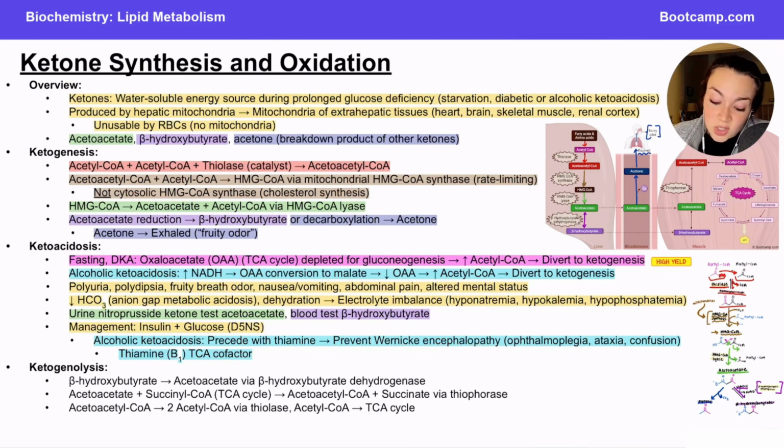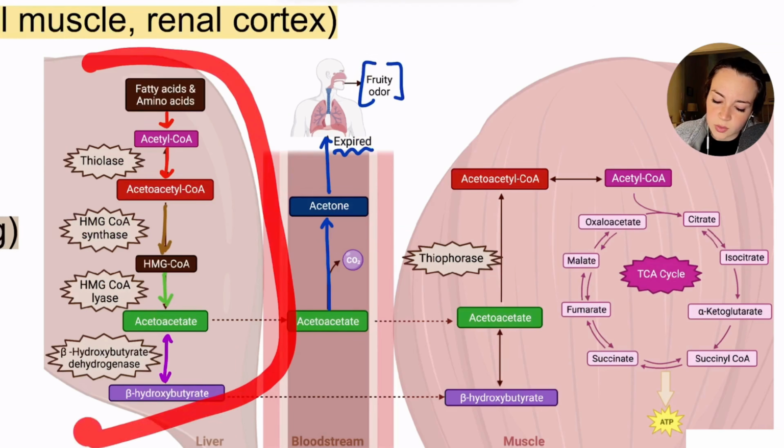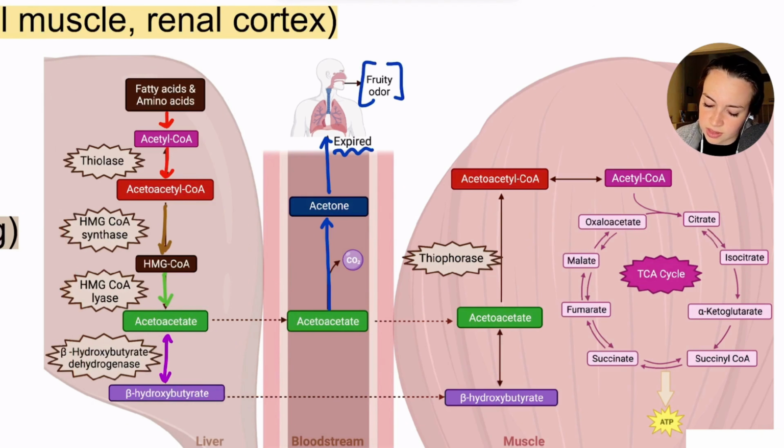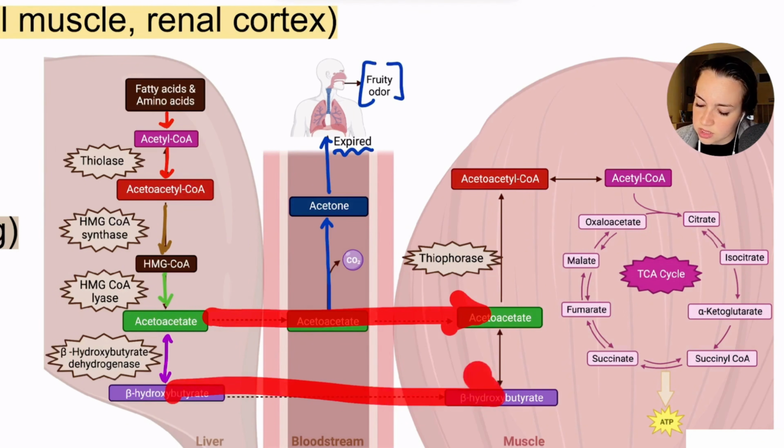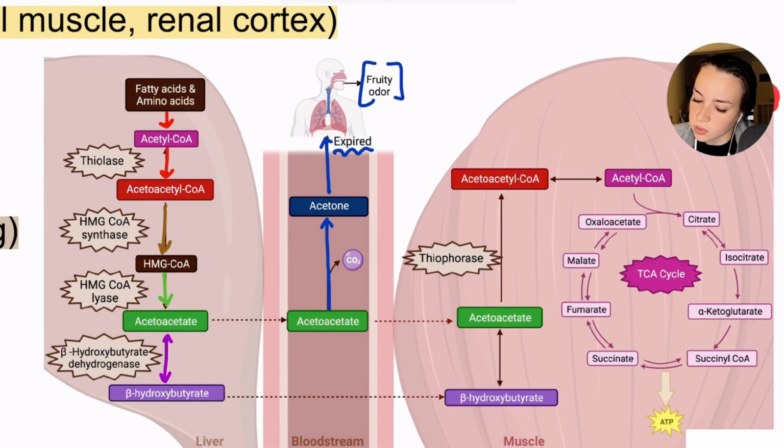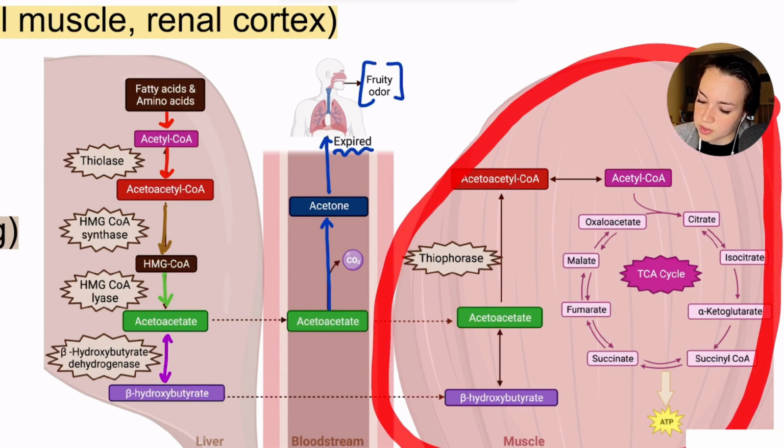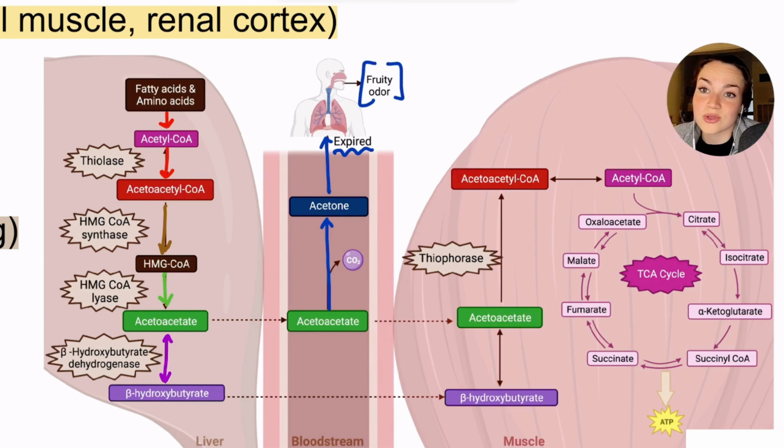All right, finally, let's talk about ketolysis, how we actually break down those ketones into energy. So over here, we had our ketogenesis in the liver, and then remember, we exported those ketones out to the peripheral tissues. Now we're in the peripheral tissue, our example here being muscle, and we're trying to actually use those ketones. First thing we're going to do, if we made beta-hydroxybutyrate, we're going to turn it back into acetoacetate using the same enzyme that formed it, beta-hydroxybutyrate dehydrogenase.